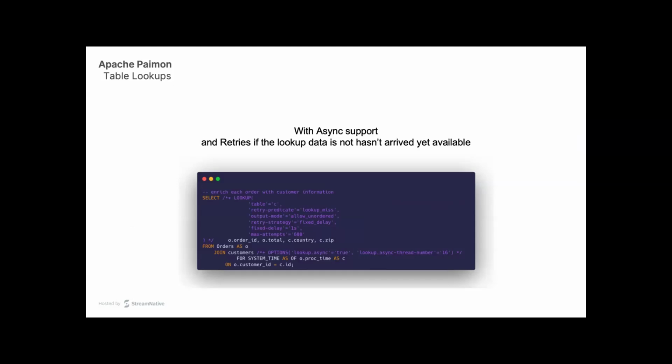Another very cool feature of Paimon is that it supports async data lookup. For example, if you have a lookup table, instead of writing the code, you can set this configuration option, like lookup.async true. Then whenever there is an update into the lookup table that does not have the updated entry yet, it will get the result and propagate the changes all the way down to your data pipeline.